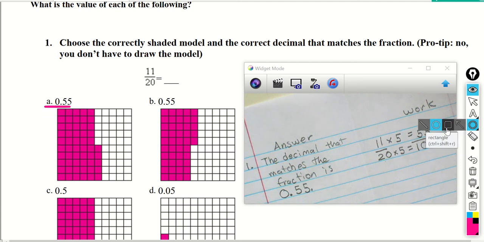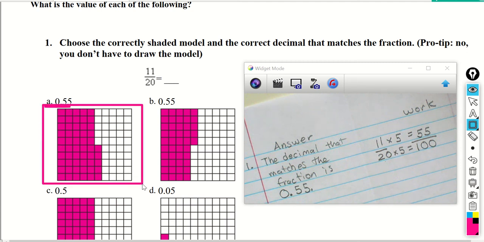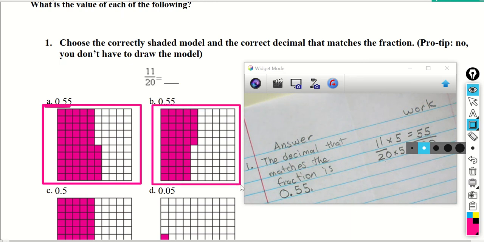So I'm going to go ahead and take a look at the first one, A. And I have 10, 20, 30, 40, 50, okay. 51, 52, 53, 54, 55 hundredths in there. Okay, that one makes sense. Let me make sure Mr. Yates didn't put together a typo and just put the same model in. 10, 20, 30, 40. Oh, this one only goes to 40 as tens, and then 41, 42, 43, 44, 45. So model A is the only one that is accurate. The other one is not. It looks close, but it isn't. So model A is the best.